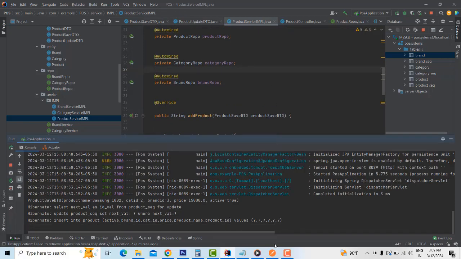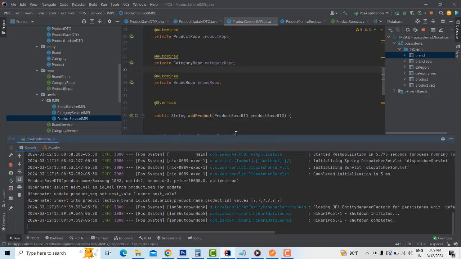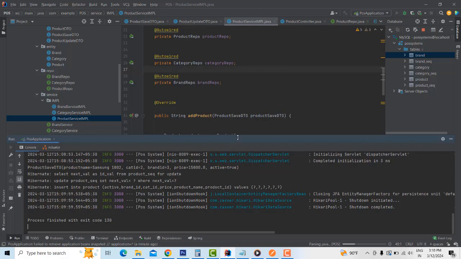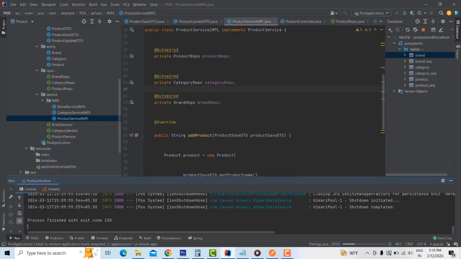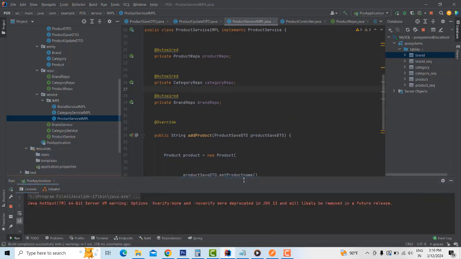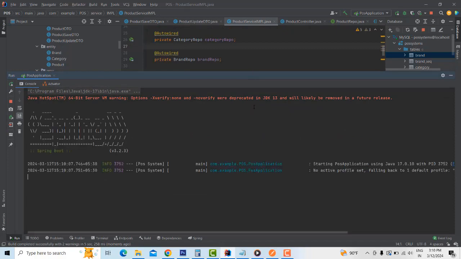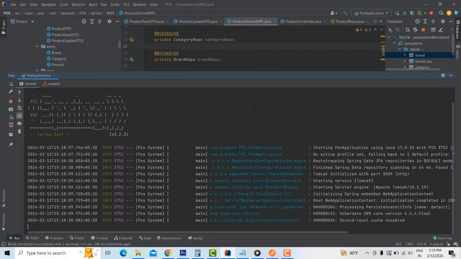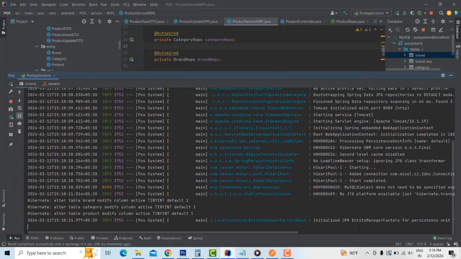So here it's inserted successfully. Now I'm going to run the application. You can see earlier we had put all the Autowired into one, you put all the things together, right? So now you run the program again. You can check whether it's working fine or not. Right, it's working. Now it's working.